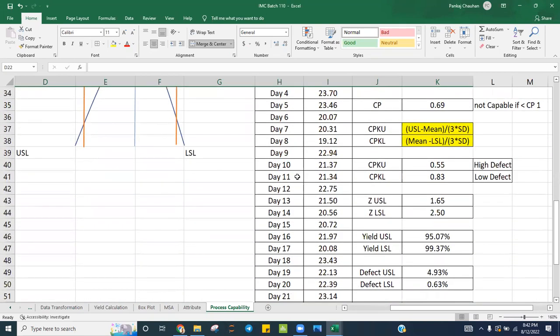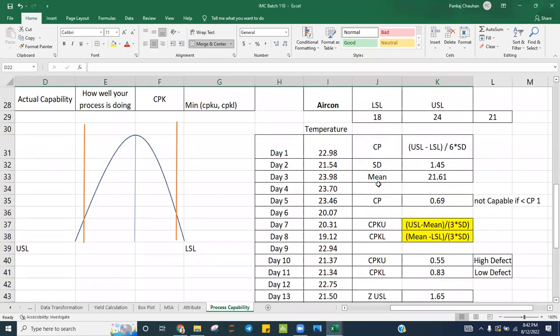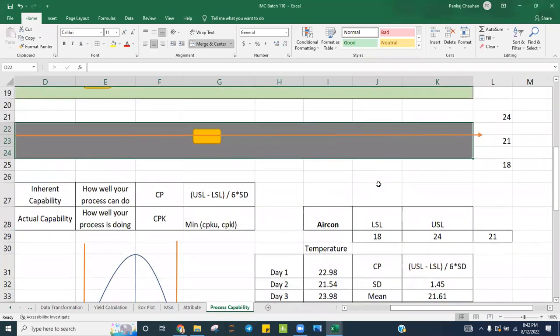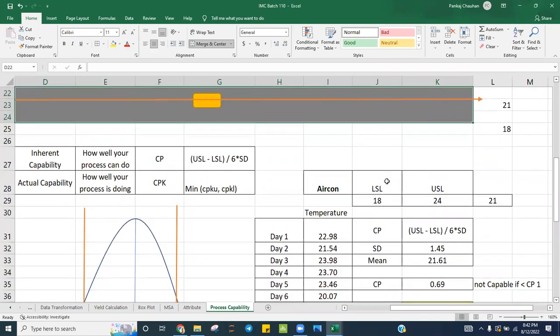Question before I move to the Minitab part. Sir, so according to this example, if our process is not capable, what actions we should take to make it capable? Means how can we manipulate data? Means what type of actions? Whether we have to be very close to target, right?